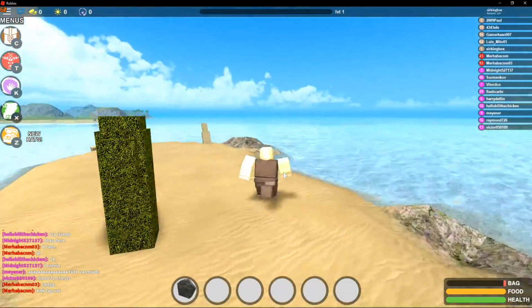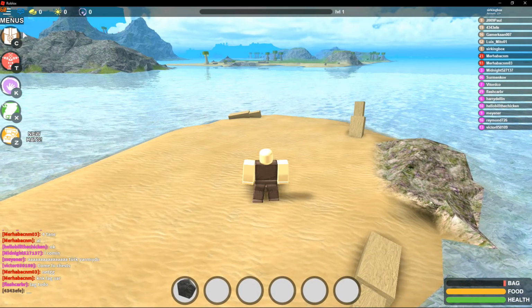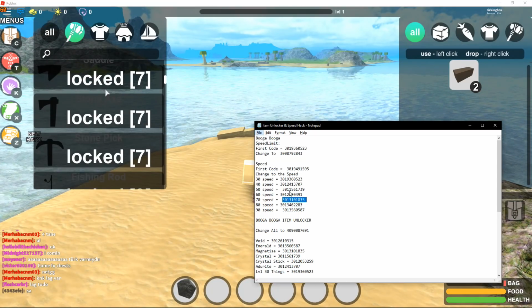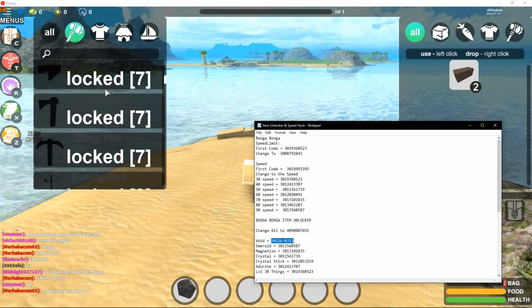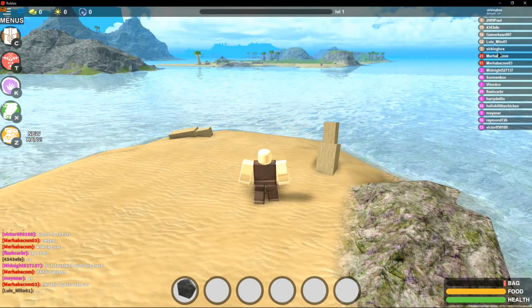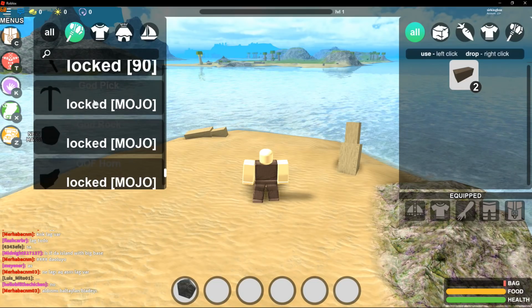So obviously there is an anti-cheat for this game, but I'm going to show you guys how to actually craft all your stuff. So press C for inventory. We're going to look at weapons and what do we want to craft. Let's see, I want to craft some void gear. So you guys can see I'm level one. It's a new account because I keep getting banned from the game because of my videos. They just keep banning me.